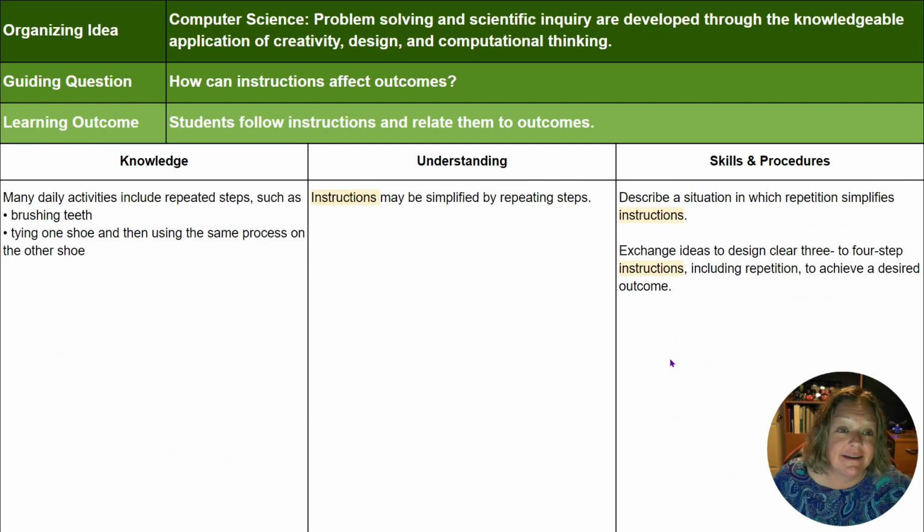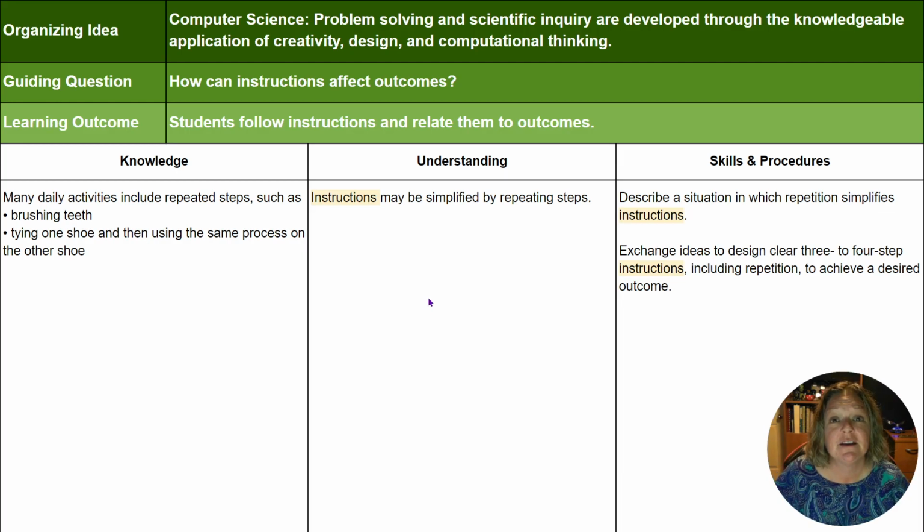We do see in grade 2 the notion of debugging, which was on just the past slide. And then also, although it's not specifically stated here, we also see the concept of looping coming in. So those are two specific computer science coding concepts that come in through all of these skills and procedures that you're seeing. Those are the two that really are explicitly coding. Everything else is talking about following instructions, interpreting instructions, finding mistakes in instructions, looking for two different sets of instructions to get to the same place, and those kinds of things.